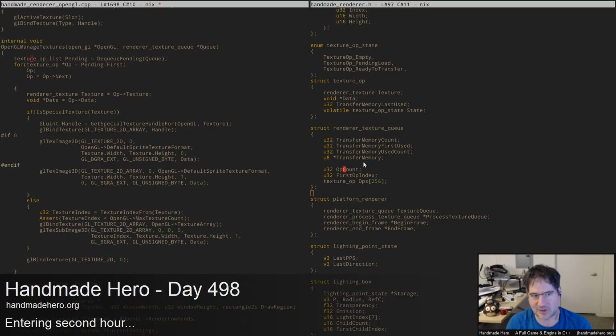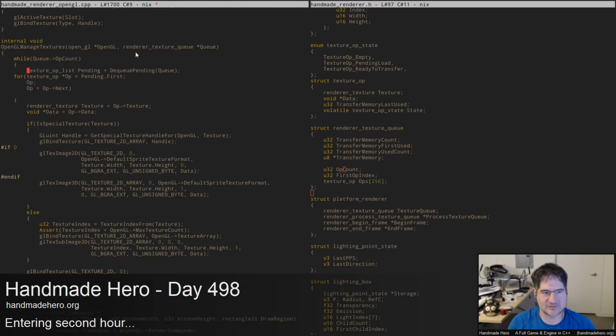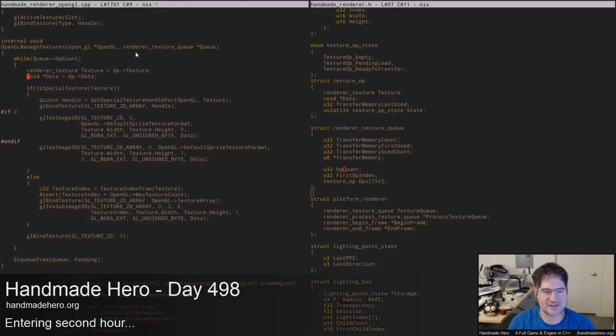And so that's really what we're trying to do here when we do the dequeue. So what we know we want to do first is just say, look, we're only going to run this thing while there are some ops in the queue. So the very first thing we can say is, don't do anything if there aren't any ops in the queue. Because that's a totally valid situation for us to be in.